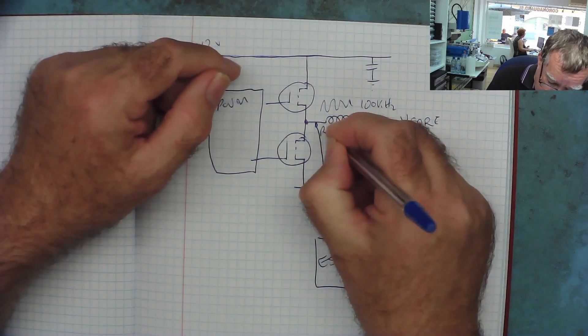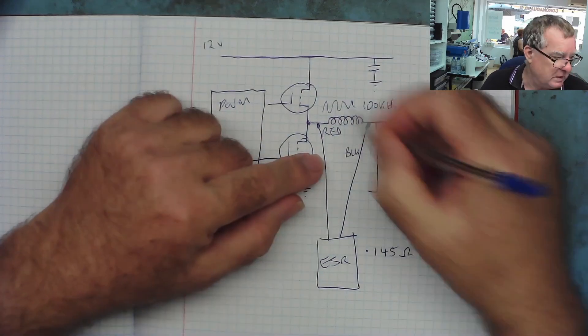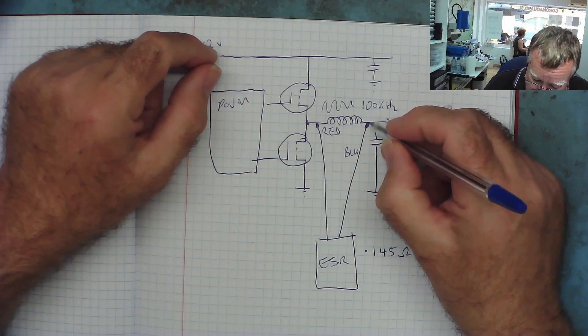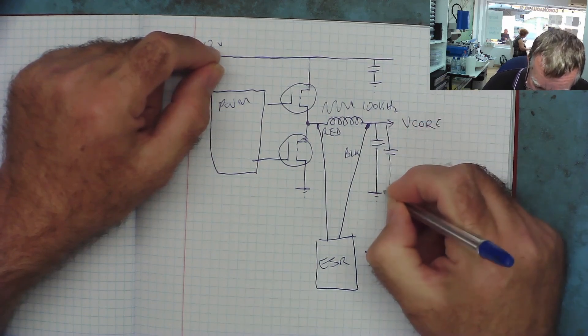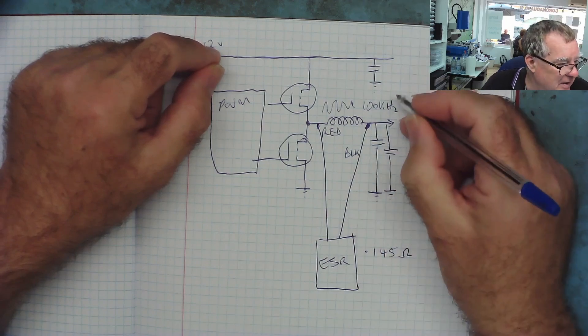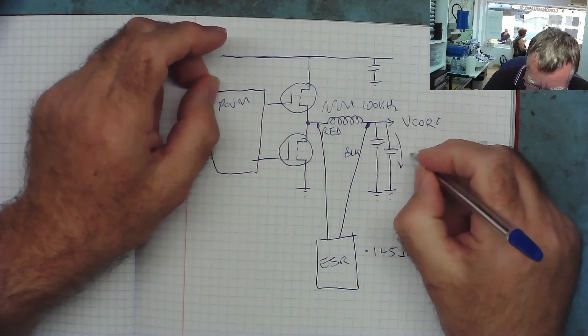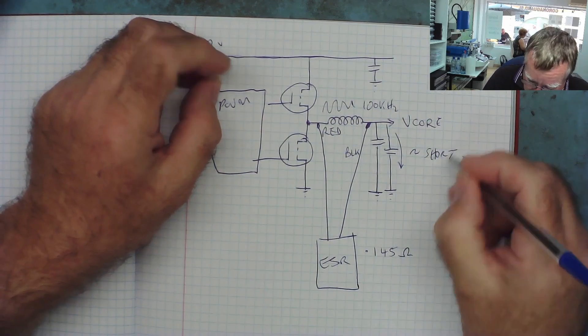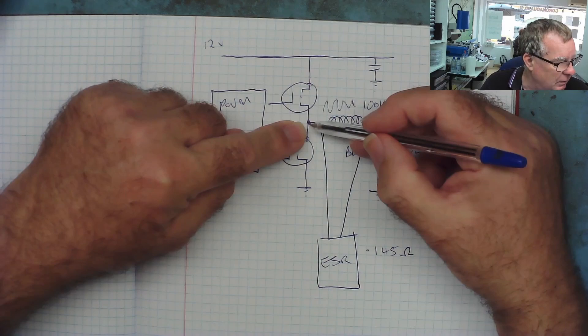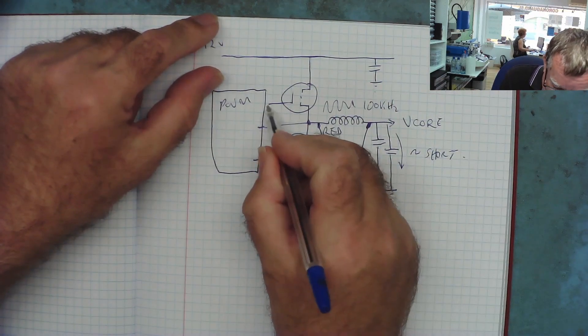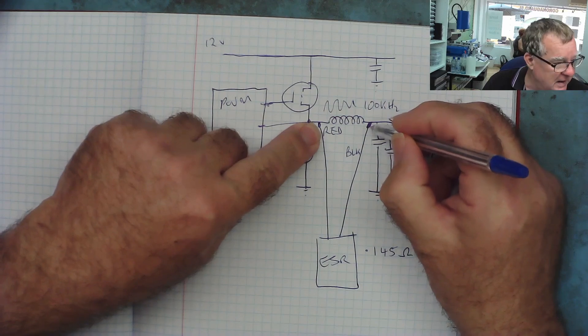With 100 kilohertz, this coil will have some resistance, impedance. So whereas your multimeter just sees this as a short, the ESR meter sees this as a resistance. And that's what we're reading across here, about 0.145 ohms. The higher the inductance, the more millihenries or microhenries, the higher the resistance will be. And that's what your ESR meter is reading. The black lead is actually connecting through the capacitor to ground, because these capacitors to an AC signal at this frequency are practically a short circuit. They have low ESR.